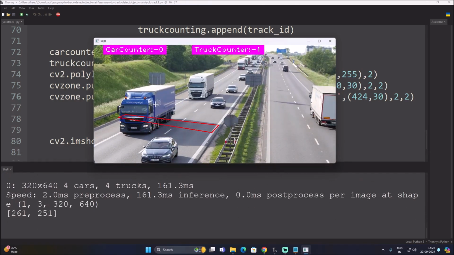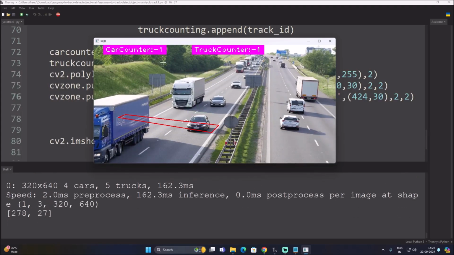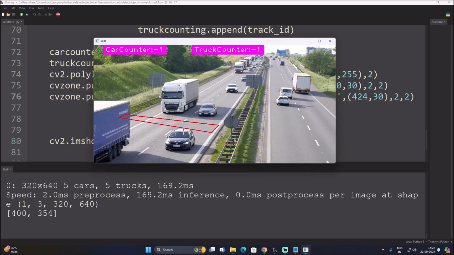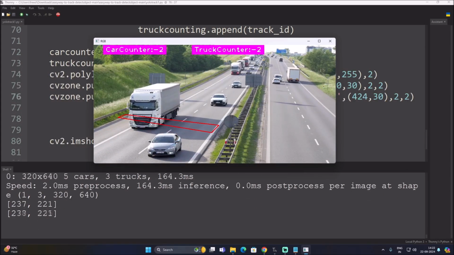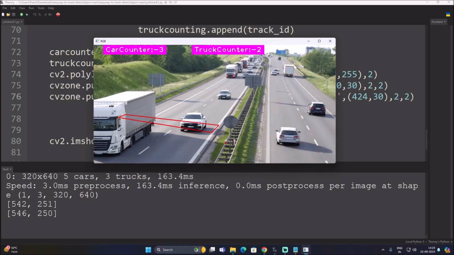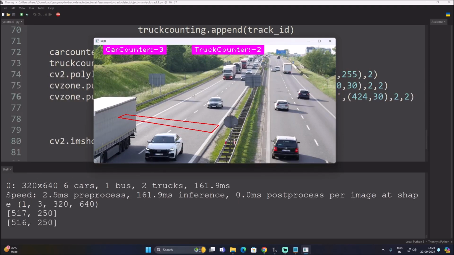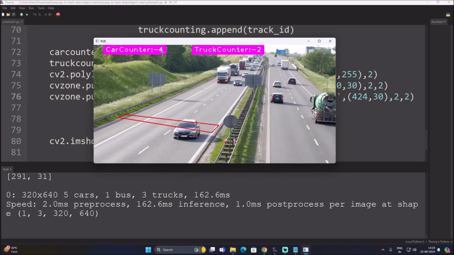Truck counter, we counted 1 truck. Watch for this car, right now the 0 is there, but when we detect the object, we have the detector, we have the tracking ID, and we are counting the object. 2, 3 for this car, 3, and this one is 4.